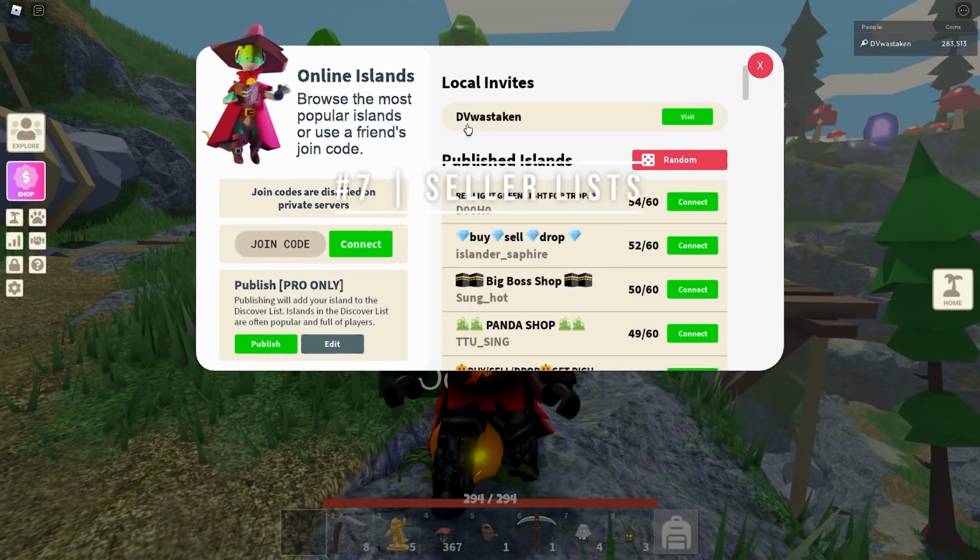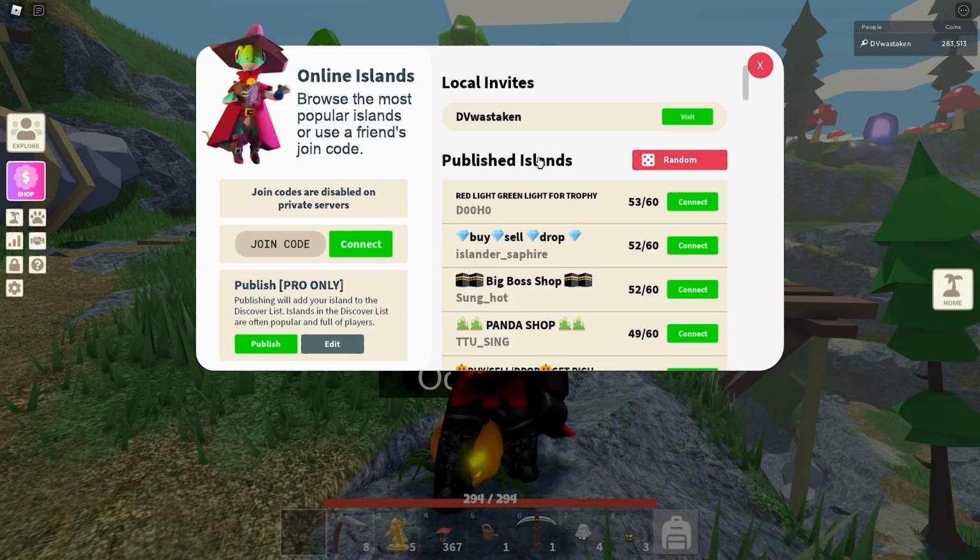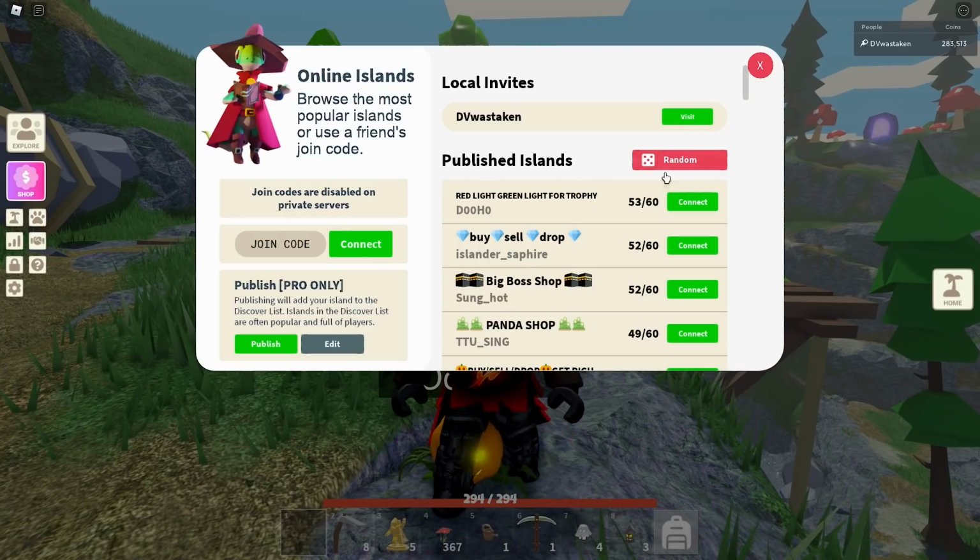How does this work? You basically get on a special list. That's right. That's how you break through the noise. So you'd have 2 separate lists here. You'd have published islands and then popular islands. So popular islands would start here, and then all published islands would be over here.